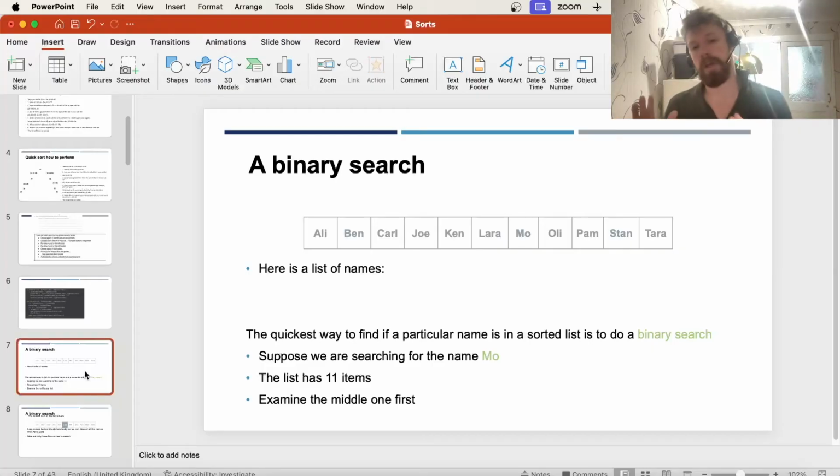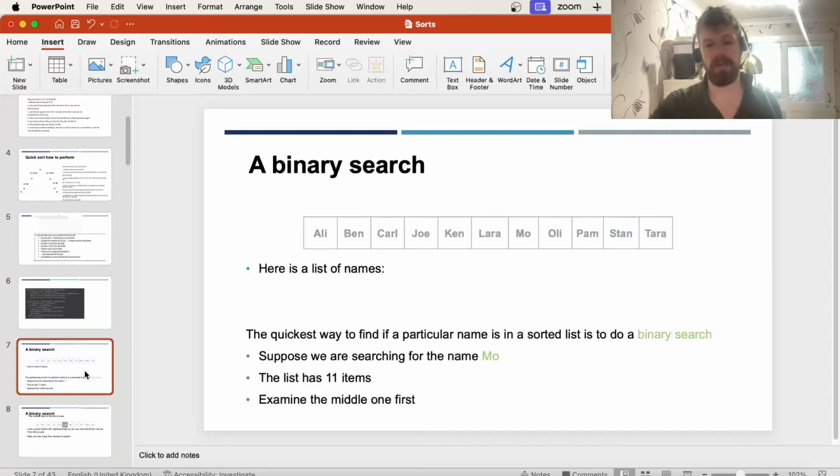So remember, searches are generally an easier, sorry, not easier, I shouldn't say that, but they're a different kind of algorithm. And how they're different is they're looking for values. Sorting can be sorting a list of numbers or a list of names so that we can perform a binary search on it, because a binary search is a lot quicker than a linear search.